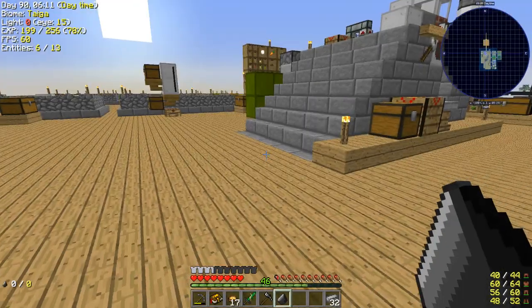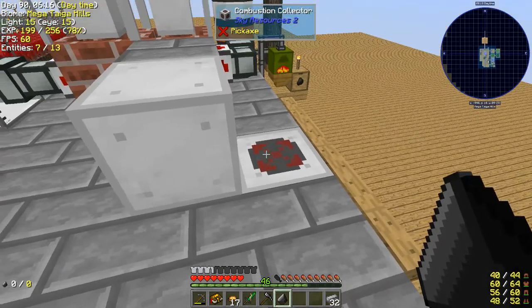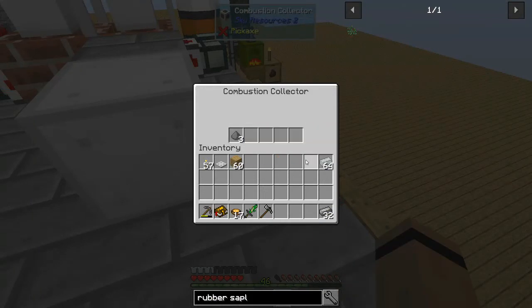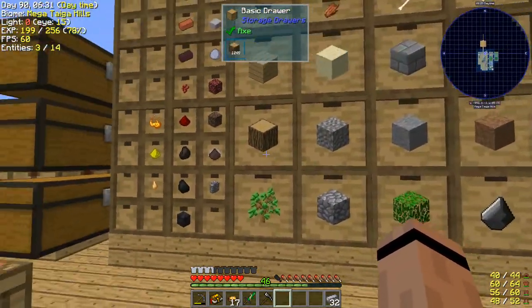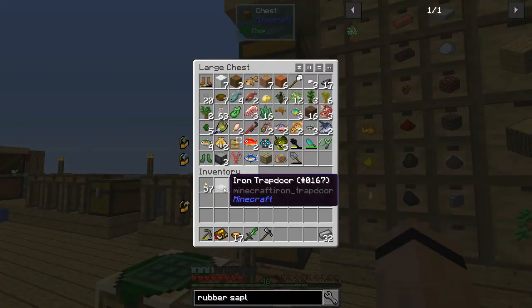All right, so while I was doing all that, I did figure out the Combustion Collector. It's got to be part of the multi-block. So I can chuck this guy in here, push the button, and there it is right there. So that's pretty handy. I like that. That makes my life a lot easier. So now, let's see, where does this stuff go? Now I can automate a few things.